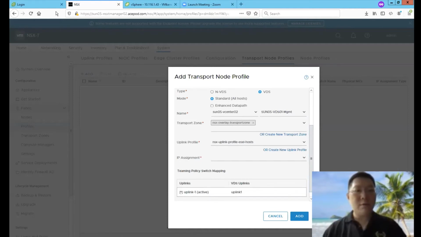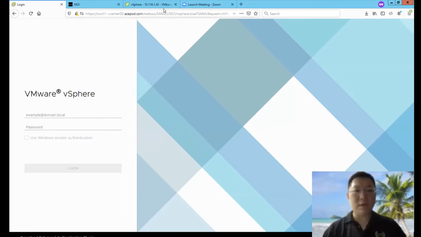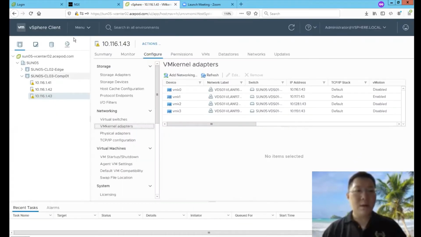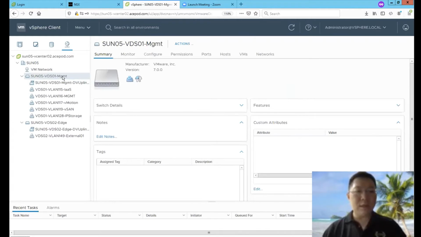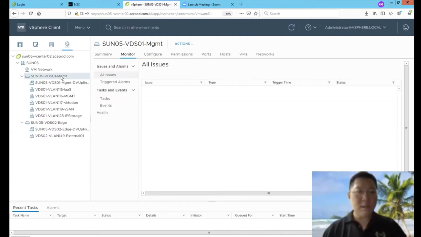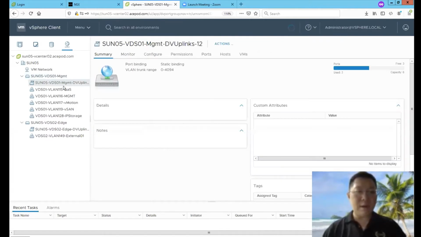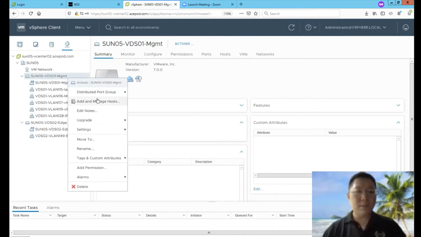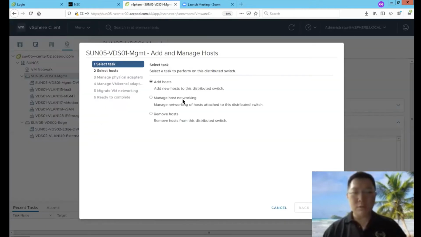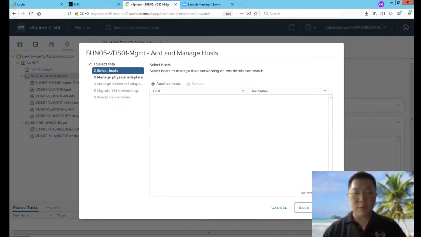That means when I create a VDS at that time, I will have to actually specify what the uplink is, right? So inside here, you can see that. Let me see whether it's there. So basically, each of these is the uplink, right? There are actually two uplinks here, but I only use one of them, which is mapped to the PNICs, right? So you can actually see over here.